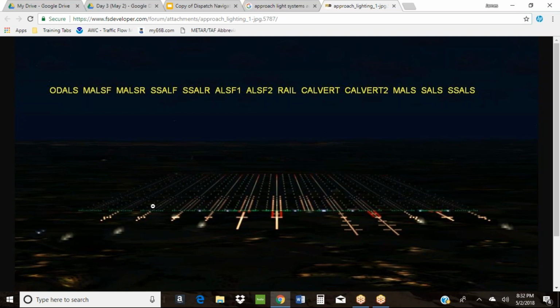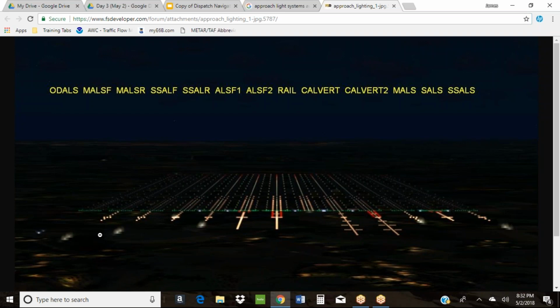Depending on the type of approach we're using, or what that runway is capable of doing, will determine what approach light system we will see at the end of the runway.